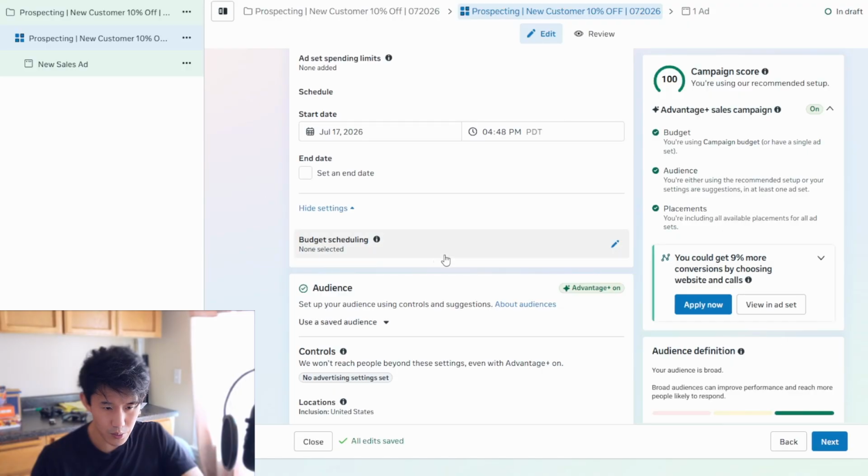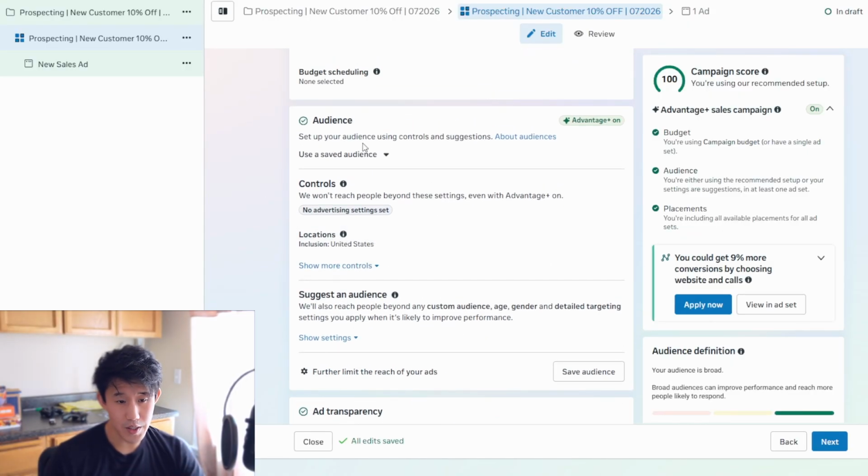So go down, show more settings. Perfect. So now we get to audiences. And you used to have to create this whole fancy targeting thing and create your lookalike audiences and all this. And in 2026 with Andromeda, the Meta AI is so smart, you don't need any of that. I still think if you are a brand, it is very important to create your audiences, but they're not the main thing that you're shooting for.